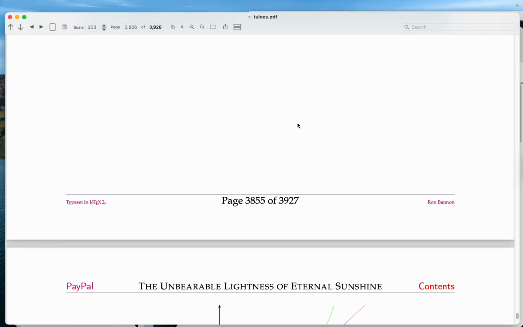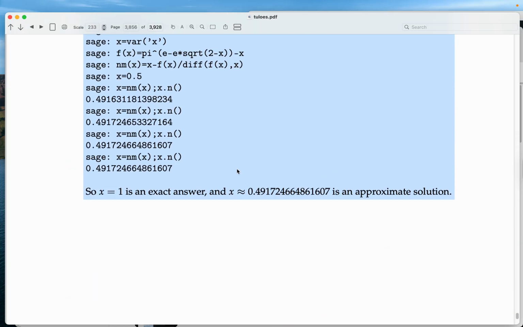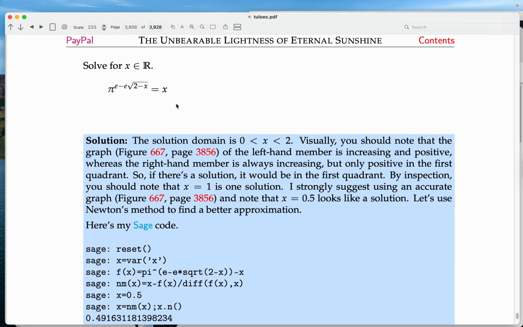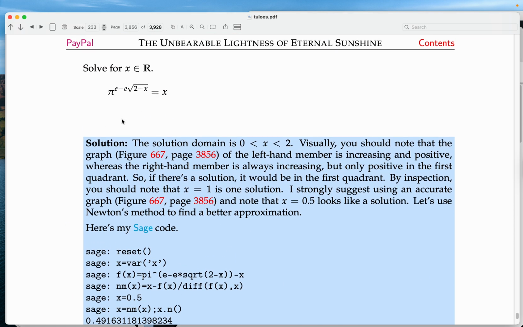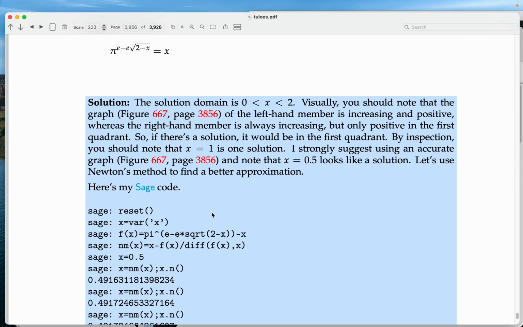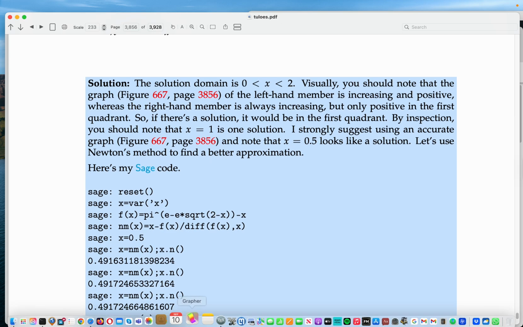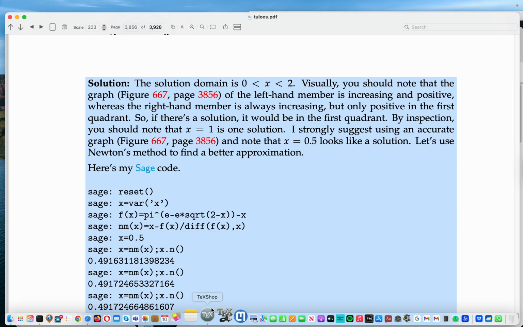But again, I'm looking at this visual, and I'm seeing another solution over here, and I might say it looks like a half, all right? It looks like a half. Now, granted, if you plug a half in over there, I probably would say it's not going to work out too nicely, all right? So it's kind of odd that this thing here raised to some power would give you a half over here. So what I did was I used a method called Newton's method to get an approximate answer to it, all right? See what the approximate was. Now, again, I say it's approximately about a half, but let me go through that with the software.